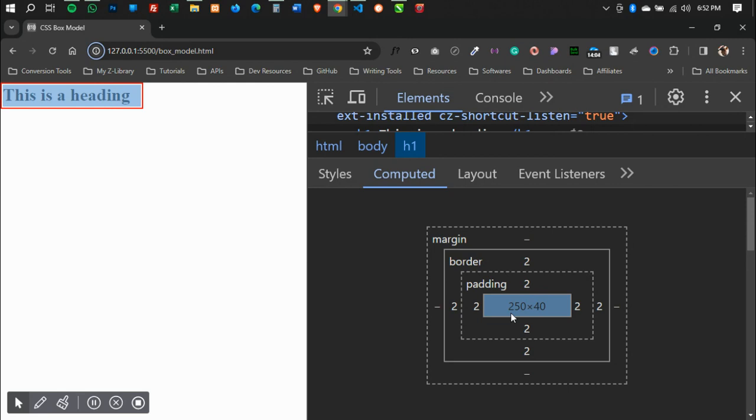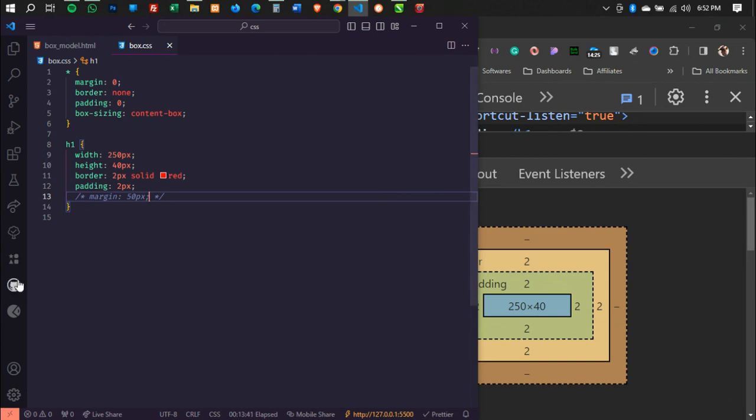I hope you are getting it, because to the left is taking a padding of 2 pixels plus 250. So that's 252. And then to the left again is taking a border of 2 pixels. That's 254. And it's taking the same on the right as well. So that's going to be another 4, making 258. And so that's what we call the content box. Sorry, I said border, the content box.